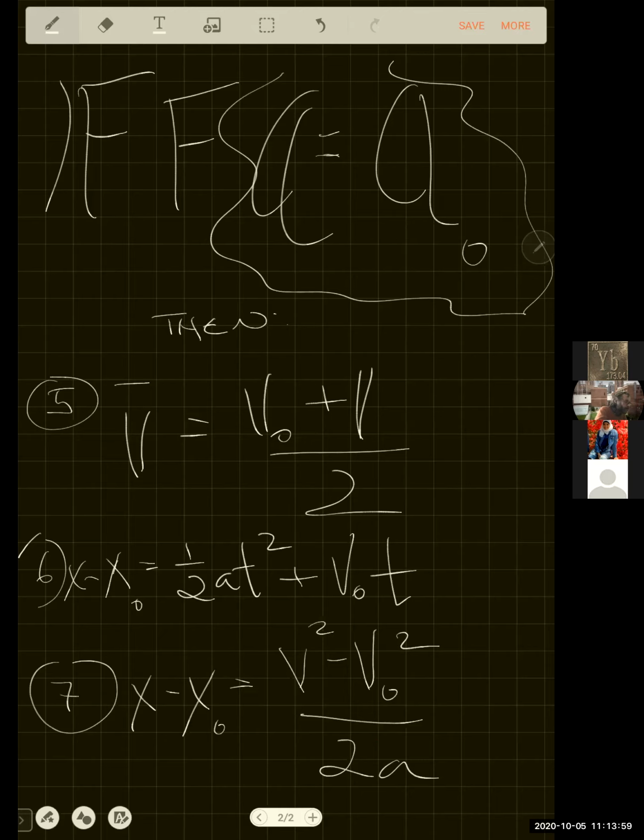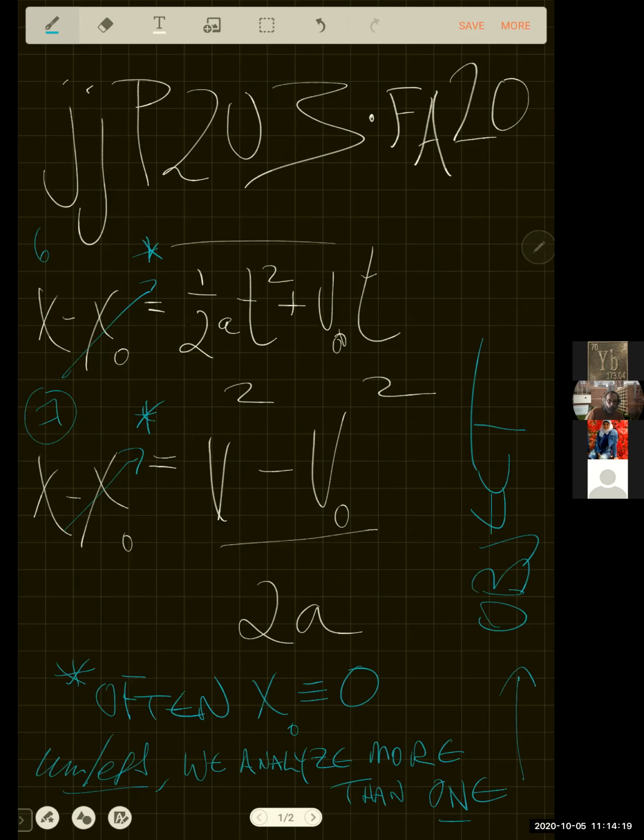In these 2 last equations, you'll notice I wrote them slightly differently from the way I did last Wednesday. In both equations, I have this x naught term because technically it's there, because displacement is change in position from then to now, like displacement is x minus x naught. But I'm cautioning you on this page, down here in blue, that sometimes I won't write that x naught at all, because x naught means wherever the thing that you're studying started. And that means relative to zero. Where is zero? Wherever you want, according to Galileo.